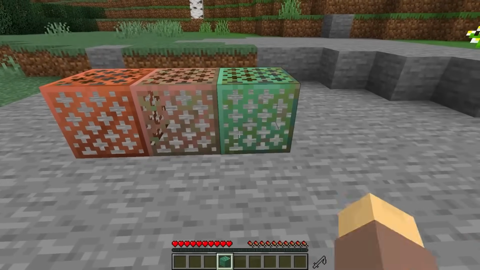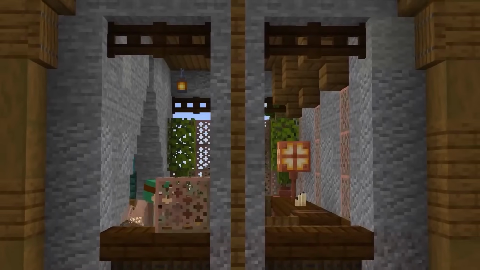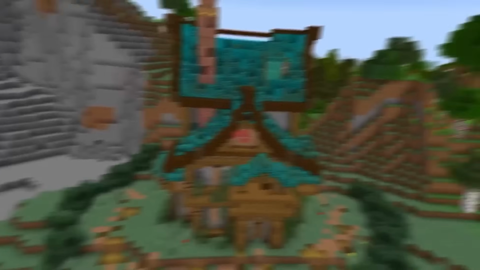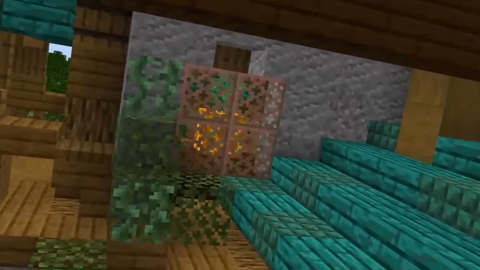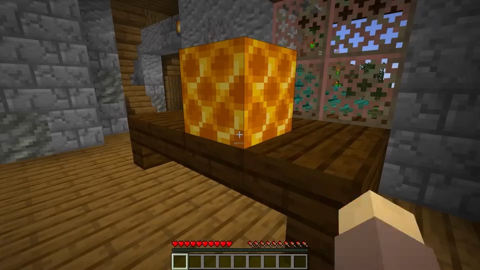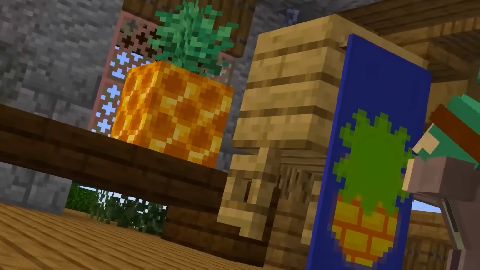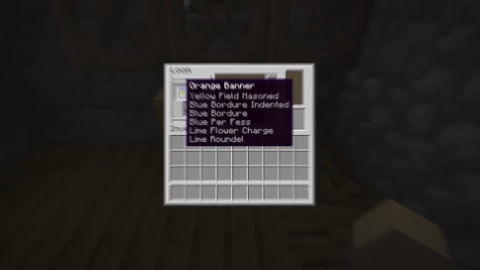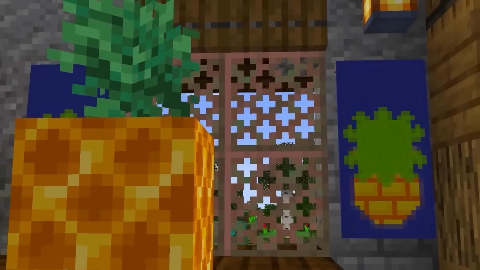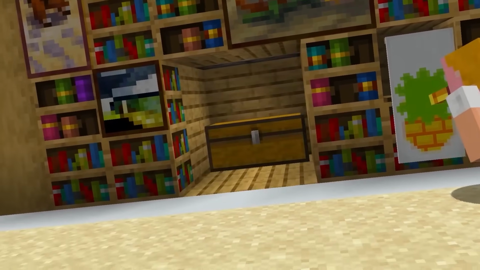Thanks to 1.21, we've got new copper grate blocks that work, well, great as rustic windows, whether for a castle or a house. They let in just enough light to highlight the beauty of this pineapple made from honeycomb and a berry bush while you paint it on a banner canvas. Using these 6 patterns, it makes for a lovely set piece or wall decoration, though it can also be used to hide your valuables too.